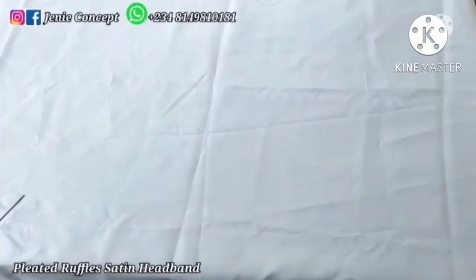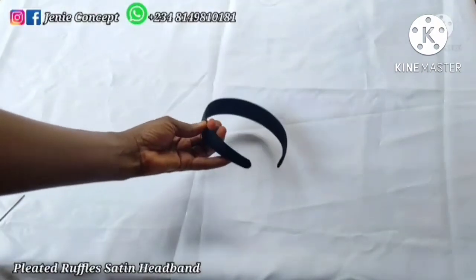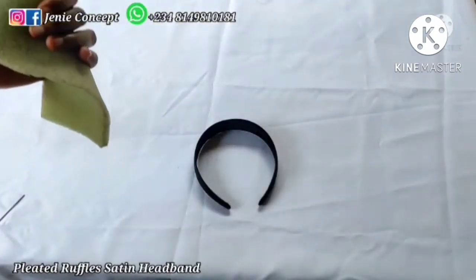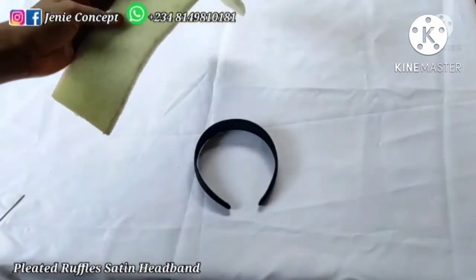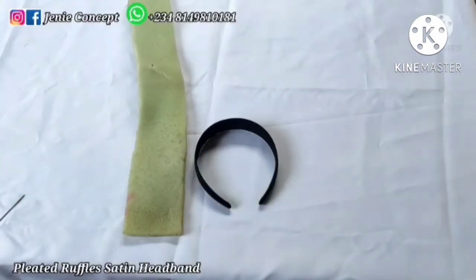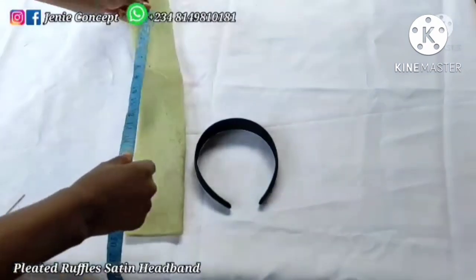Just like every headband design, a design has the headband, which will be the base, and has a design attached to it. Now for my headband, I have my Alice headband here. This is it, and then we're going to be padding it using foam. And for the foam, I'm going to be giving out the measurements that I have here.